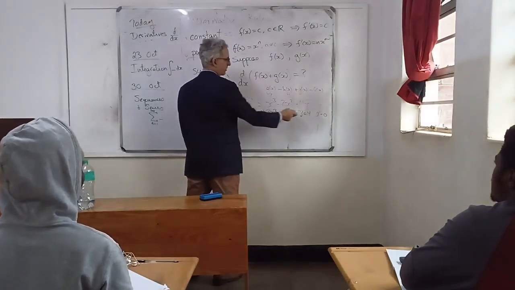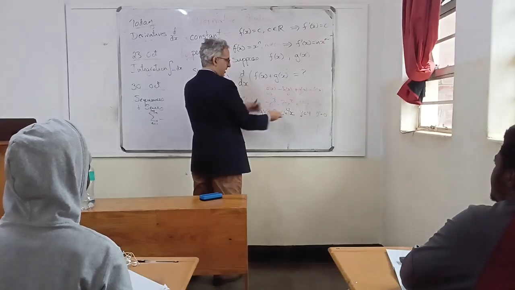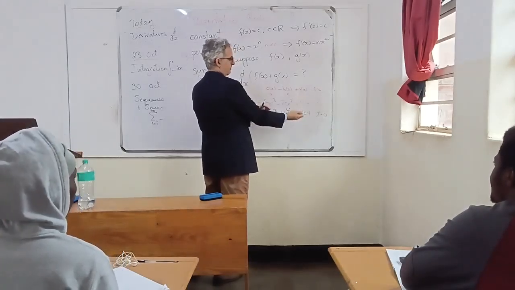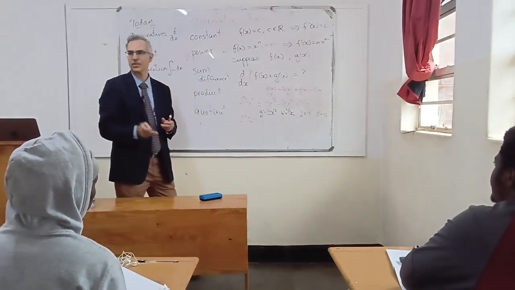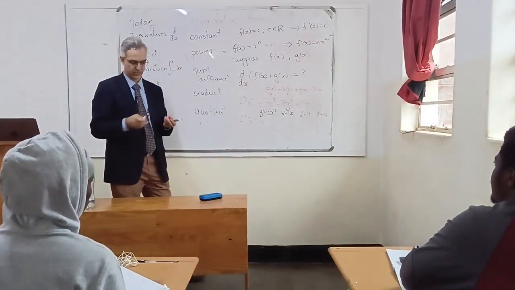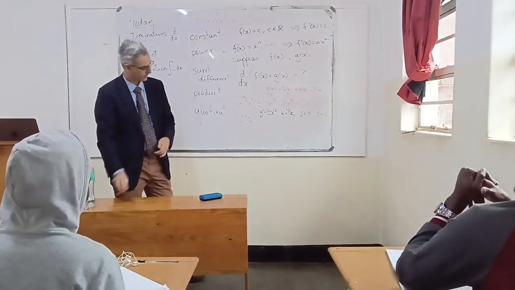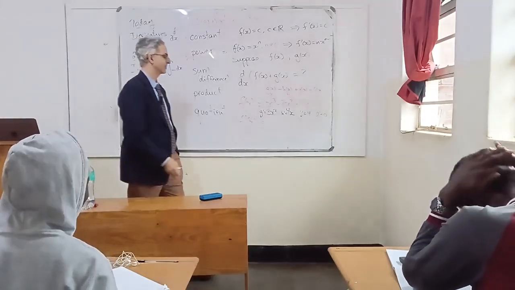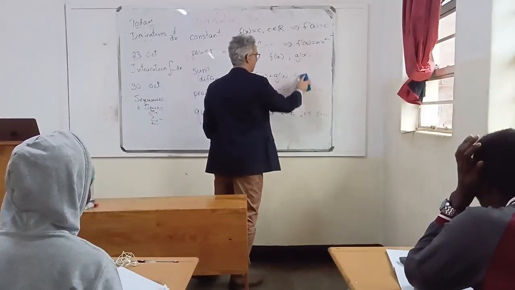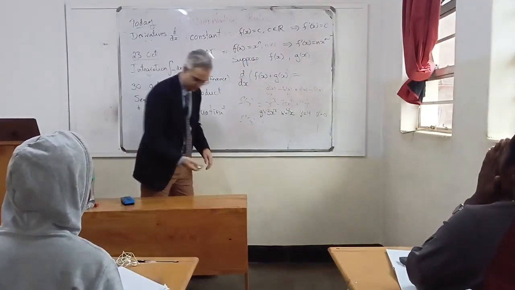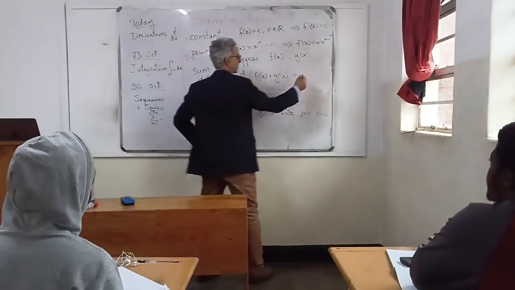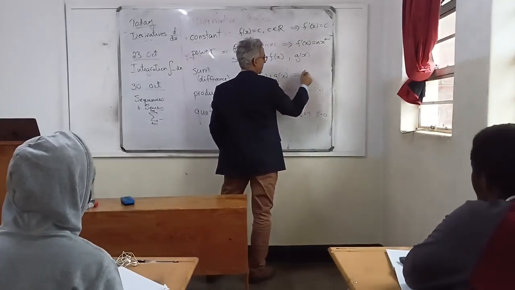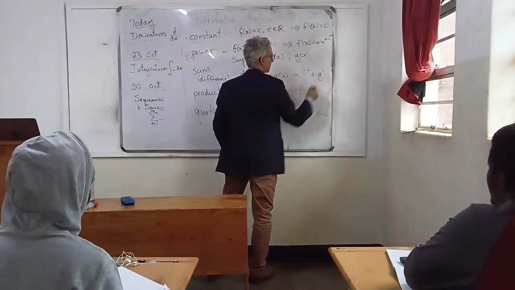So I know each of these derivatives. Is there a way to combine them to give me the derivative of f? This is what we want to know. And the answer is very simple. It's the simplest answer possible. What do we think is the answer? Wait. It's simply f prime plus g prime.